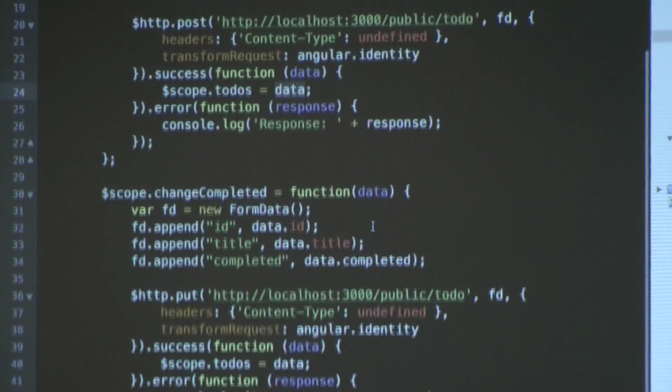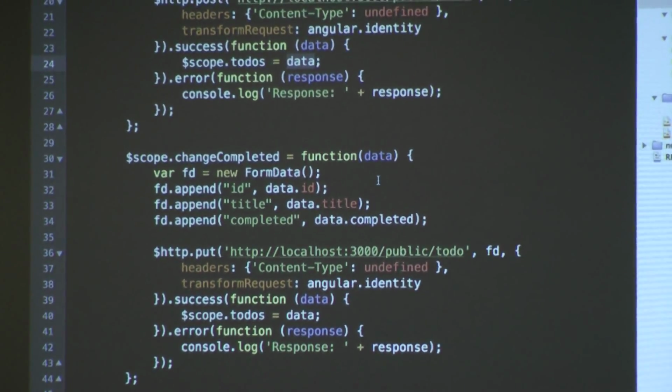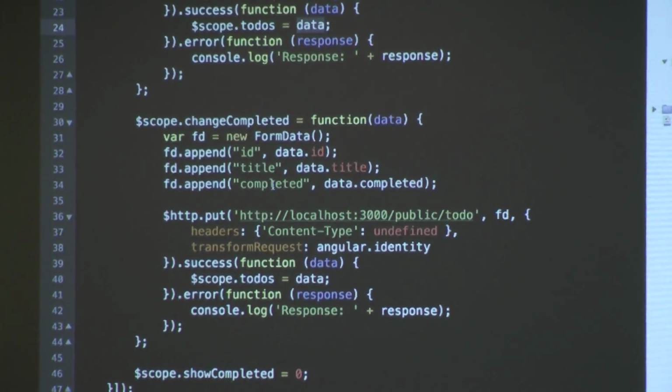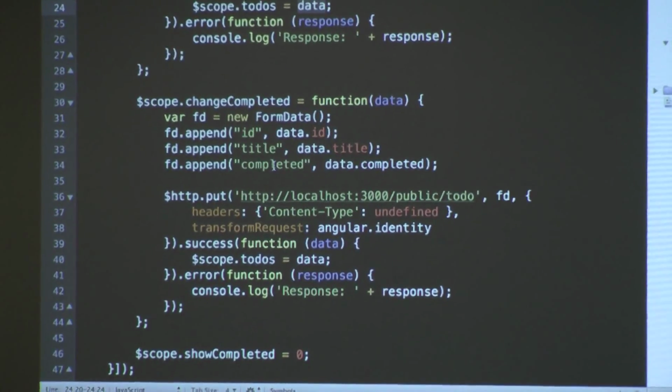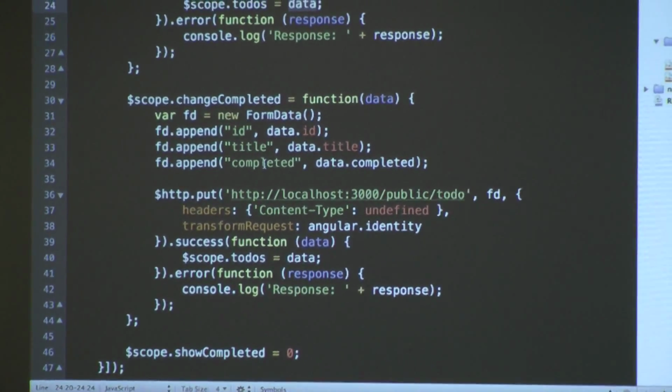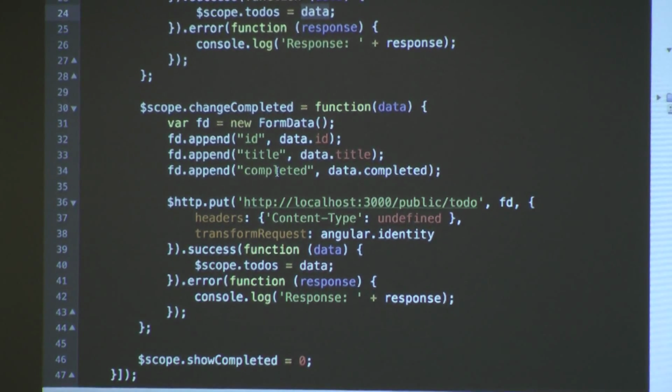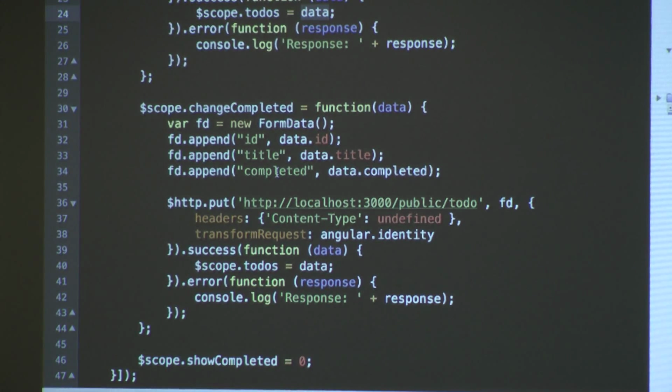Inside of the controller, you'll see that we have declared a new attribute that is a function reference called changeCompleted. We're doing the exact same thing, creating a JavaScript object with the ID, the title, and the status of completed. And we're passing that to, you'll see why the API has changed a little bit, because we did a little tweak on the Mojolicious side, because I was playing around with things and thought it was cool. But it passes back to todo. You'll notice that the address is exactly the same as the one above. One is a post, one is a put. And then assuming everything is successful, we get the data that comes back. The data is then stored on the todos attribute, and you'll notice on the index file that things get updated automatically.